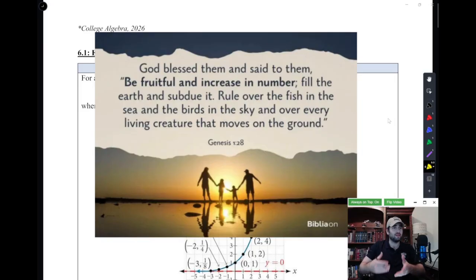And we're going to look a little bit later at a population of wolves and how they increase exponentially. And anytime population or virus spread or any sort of increase happens, the base determines how fast that thing is increasing. So if you tell your friend something, and then he tells two friends, and then they tell two friends, and then they tell two friends, eventually the world gets told, and pretty quickly. So that's what we're going to look at today, and I just think it's interesting that even though it wasn't explicitly mentioned, in the very first chapter of the Bible, we get an exponential function getting started.